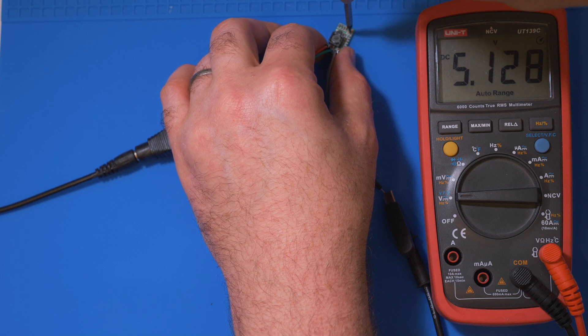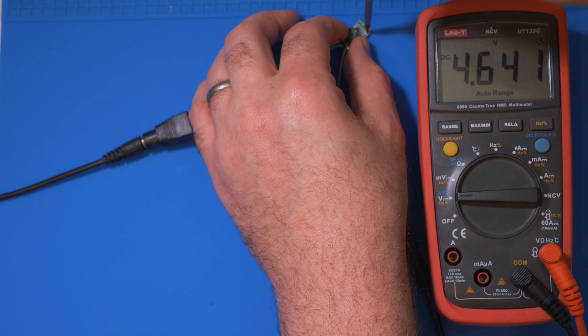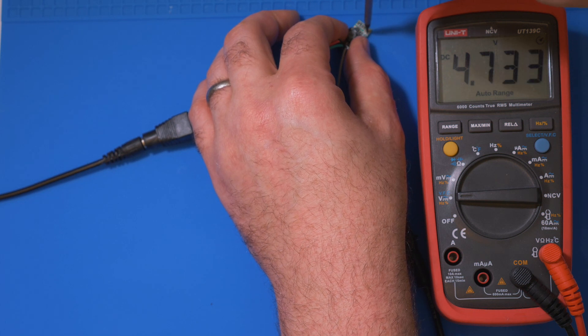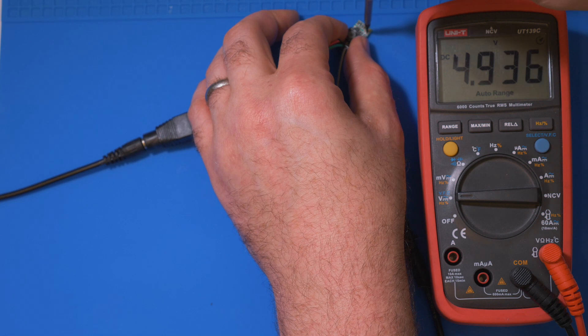What I may recommend is if you don't want to buy one of those adjustable ones that I showed you earlier, then you could buy a few of these and just get them set to the voltage you need them at. Make sure you mark them correctly and then you can use them for your projects or for your bench and you'll have no problems.